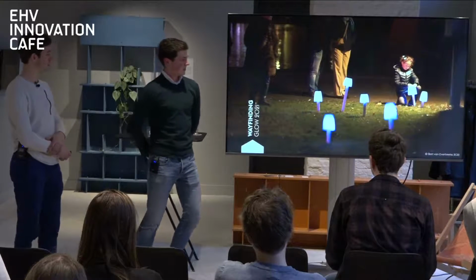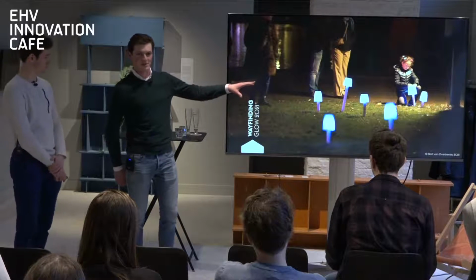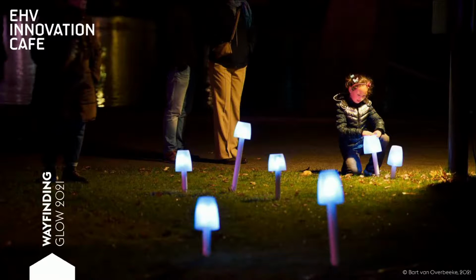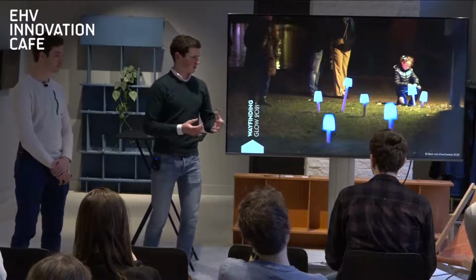Yeah. So, for example, another thing we did, this is also wayfinding. This was the predecessor to the planes that we mentioned. We tried to actually tell people how you have to walk through something. We combined the light that is in there, and it was really nice, but optimizing it was still a challenge. And we really try to give people something that could actually help them. So, for example, crowd management, but also just wayfinding through a process of sorts.